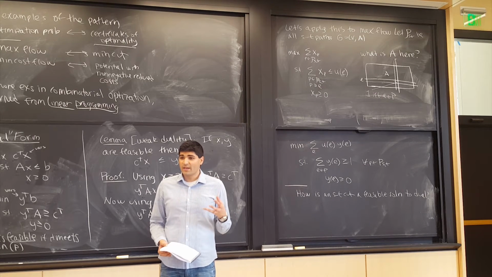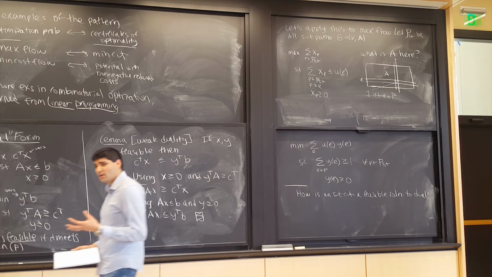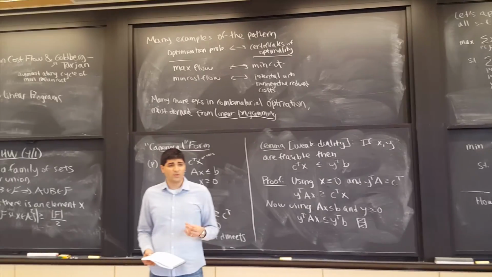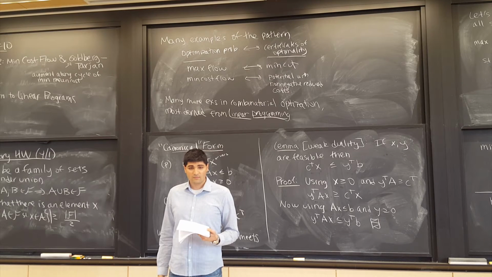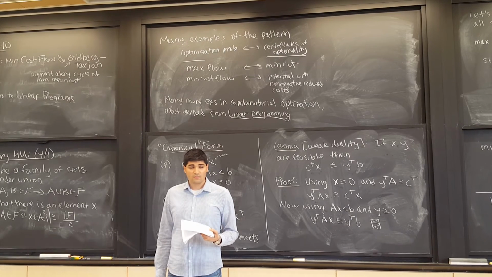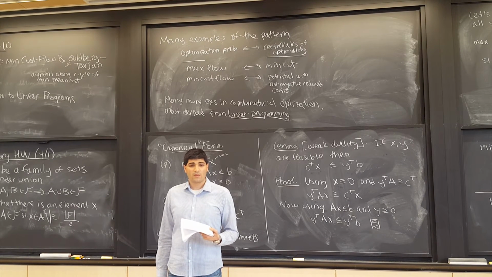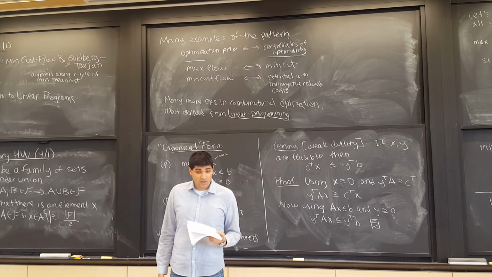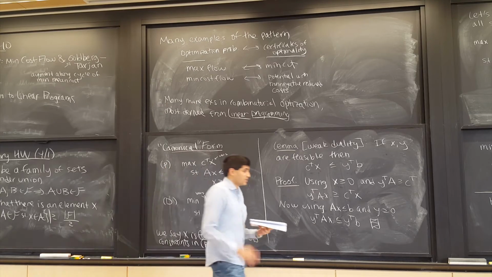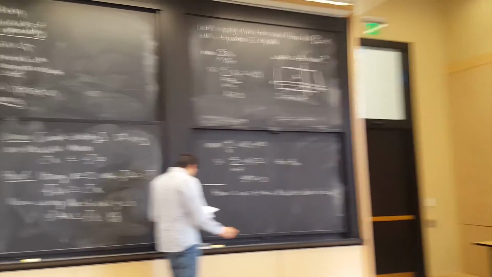So if I take something like an ST cut, does anyone have any ideas how to go about mapping it into a dual solution? Yep. There should be a unique path from S to T that goes through each of the edges in the cut. And you take that and set zeros to everything except for that edge itself that is in the min-cut. Say that again? You set 1 for Y of the edge that is in the min-cut, and set 0 to everything else. Yes, exactly. Right? So here's the idea.